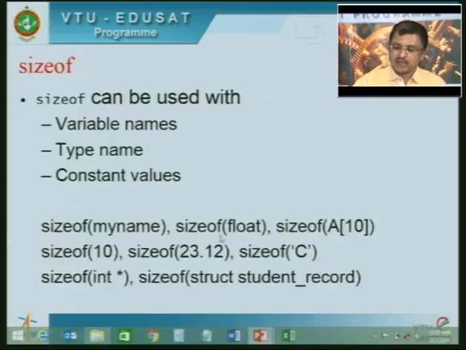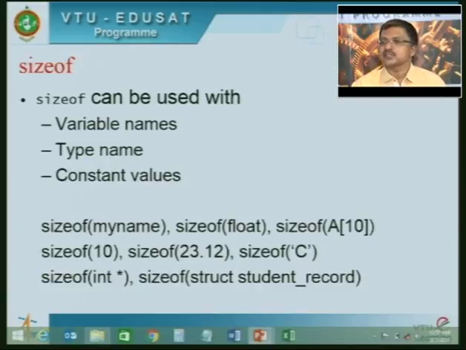So, sizeof(my_name), sizeof(float), sizeof(a[10]), sizeof(10). You see this is a constant. What would this return? 10 is a constant and an integer, so it will return the number of bytes required to store one integer.